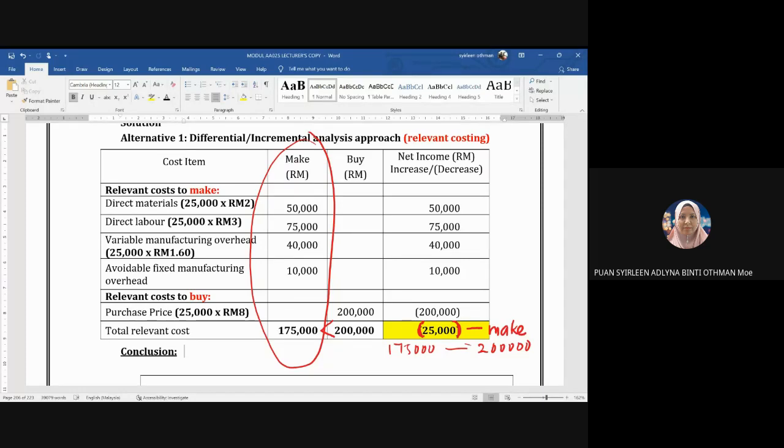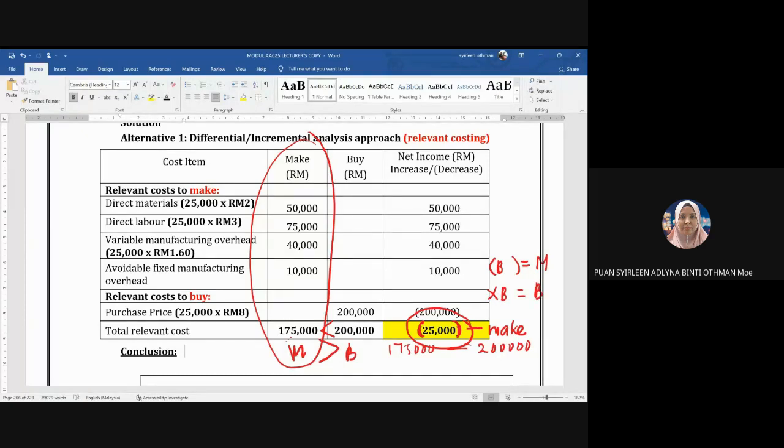Okay, so the decision to make depends on what you are getting. Okay, katakan awak kira, lepas tu kamu punya make ni lebih besar daripada buy. Your make is bigger than your buy. Okay, so dalam ni, dekat yang warna kuning ni, jawapan kamu dia tak akan duduk dalam bracket lah. Dia akan duduk biasa-biasa saja. Okay, so kalau you tengok nombor tu bukan dalam bracket. Okay, so kalau dia dalam bracket, kita punya decision ialah make. Tapi kalau dia bukan dalam bracket, that means no bracket, keputusan dia ialah buy.